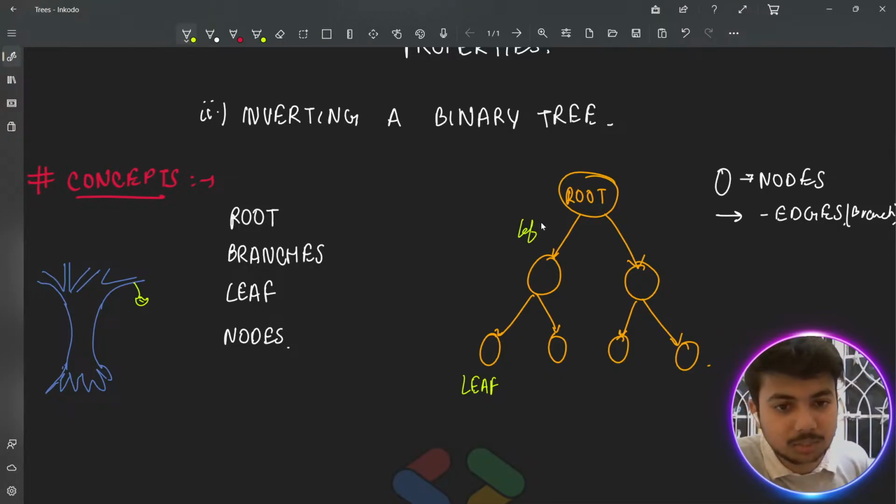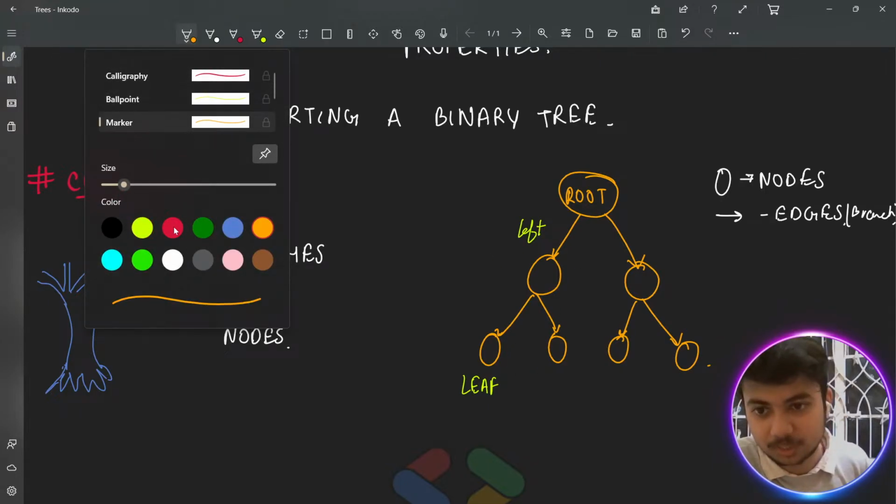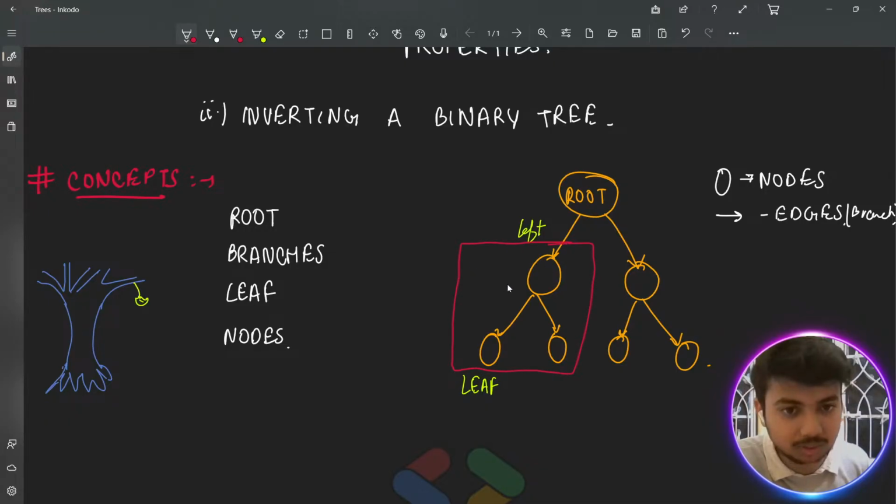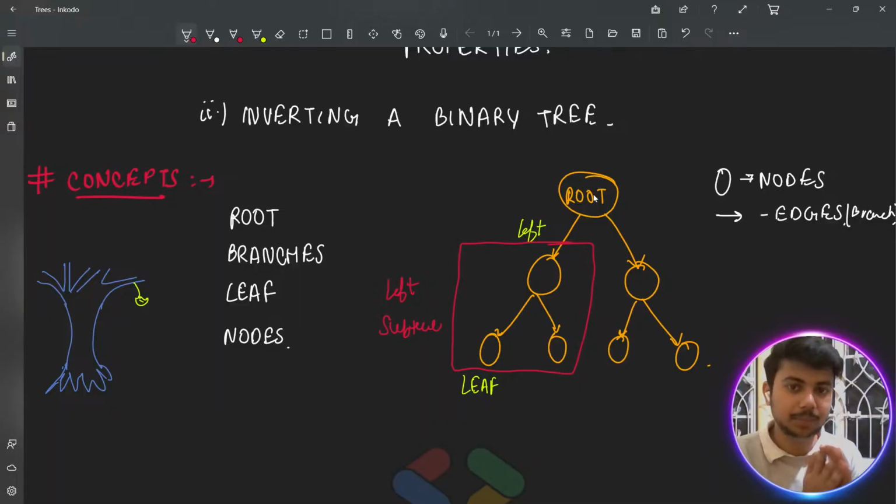Now this is a pointer that goes left, and that forms a left subtree. So what is a subtree? A subtree is nothing but a tree that is inside a tree. This is the left subtree, because with the perspective of the root, this is the left subtree.